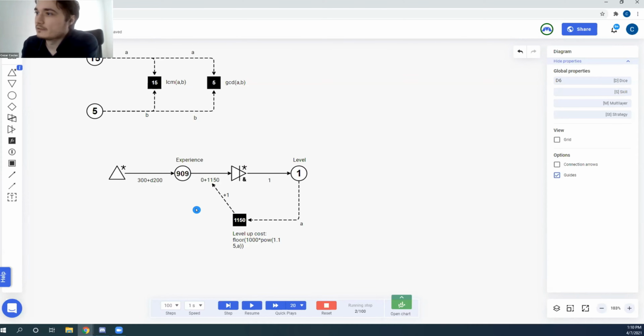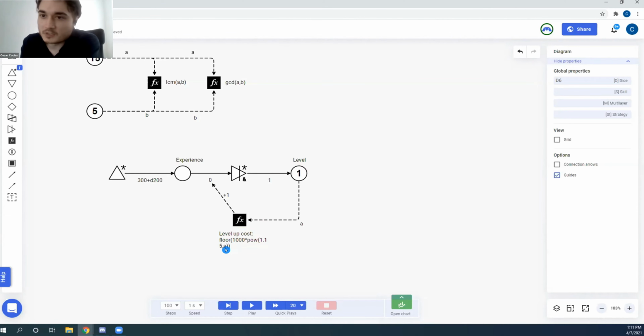And with that being said, I want to move on to the example that we have here, which is the one I was talking about when talking about power. In here, we have, let me reset first, a basic experience curve. So we generate experience every step. That's going to be your system on the left, with the battle system or whatever it is that generates experience, your matches. They are going to go into an experience pool where you store it. And you're going to be using a converter to convert that experience into levels whenever you reach the required amount. And that amount is going to be calculated with this formula.